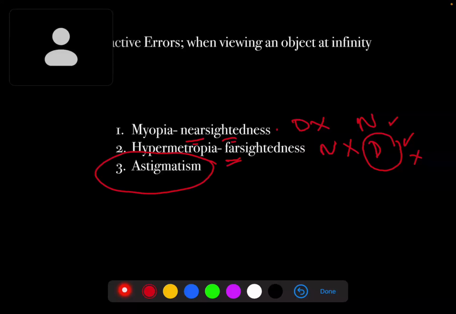So those three consist and give rise to many other types of refractive errors. Remember, these patients usually cannot read the chart, but when you ask them to look through a pinhole, a small hole, they can read it. There's a theory in quantum physics of how it happens. It's too much to discuss here, but the patient can be corrected with glasses.